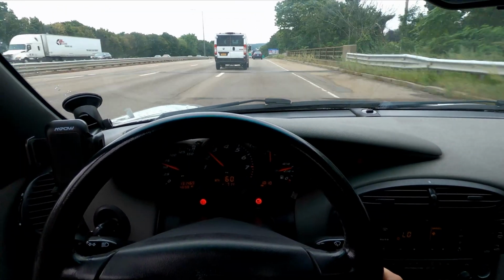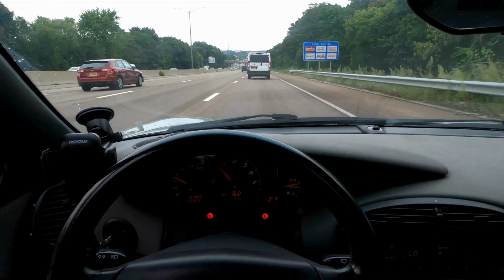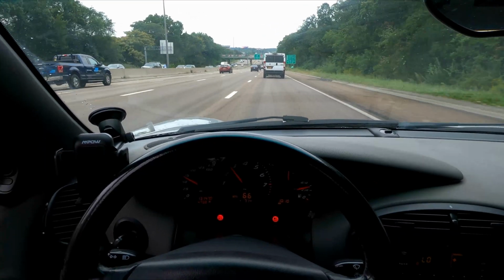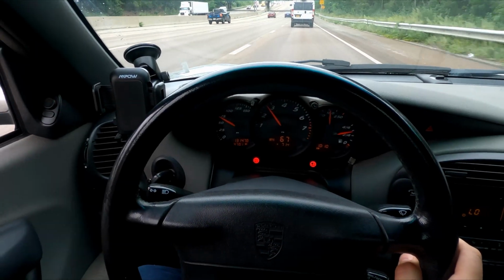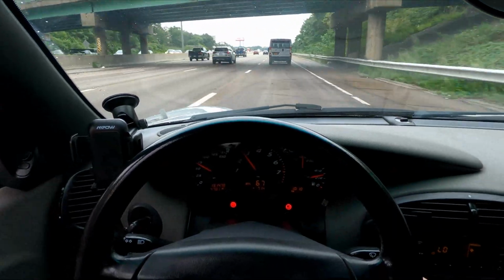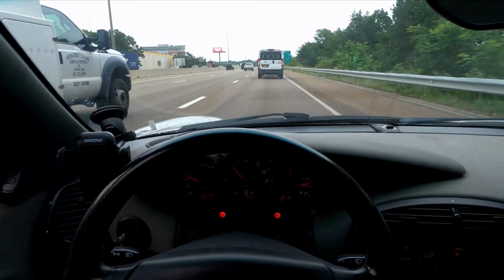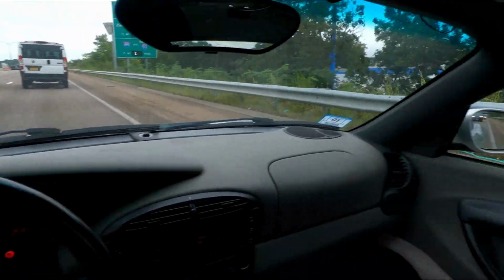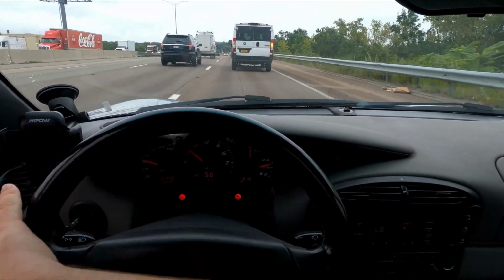Thank you for that. But see right here, you're at 60 miles an hour, and you're hovering around 2,500. And let's be honest, no one drives 60, 65 on a highway with the speed limit at 65. So pretty much what I'm saying here is if you hit that 70, 75 mile an hour mark, you're going to be well over 3,000 RPM. And at the very least, the engine sounds great, so that's good news. But you can sort of see it here. The window is, in fact, open. And even with the window being open on the driver's side, you don't really hear much.